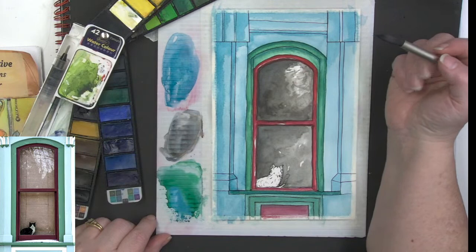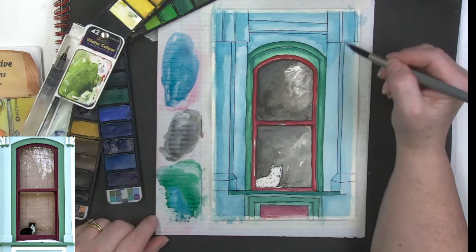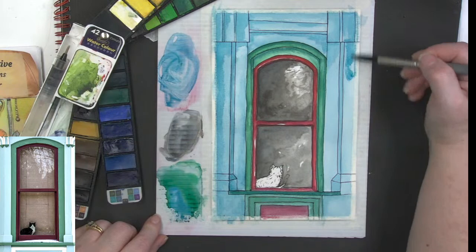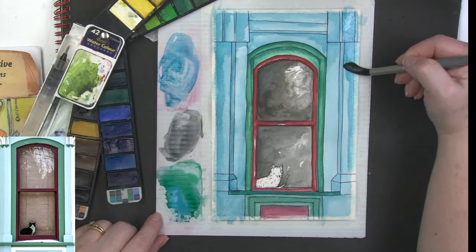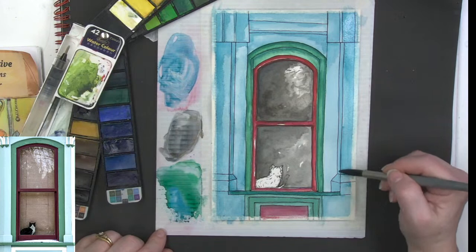There we go. See, I'm layering up some colors. I'm not really worried about where the shadows are. I'm kind of just making it up as I go. But it's fun to do, and I'm going to darken up this edge. I want it to be a little bit darker. Maybe there's a big old tree or something off to this side and it's casting a bit of a shadow. That one that's causing the branch look in the window, maybe. I don't have a good reference for what I'm doing right here. This is just making it up.